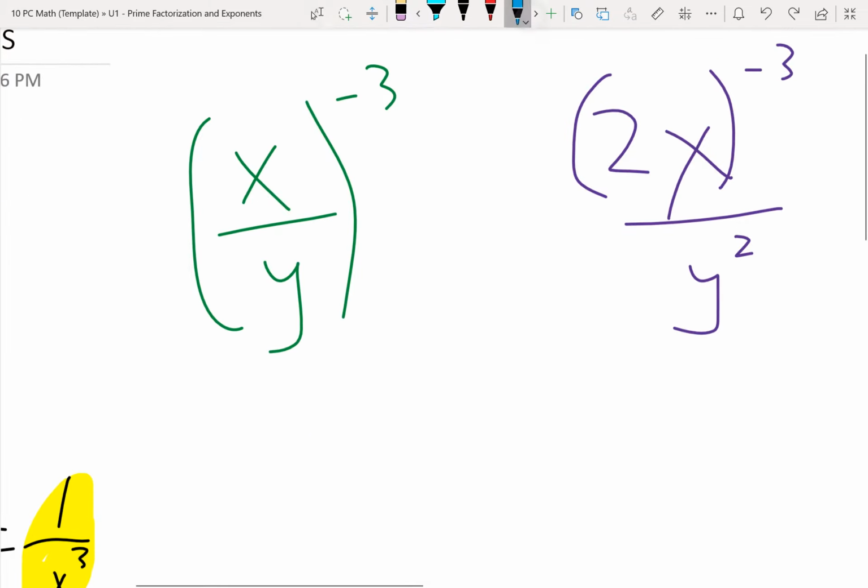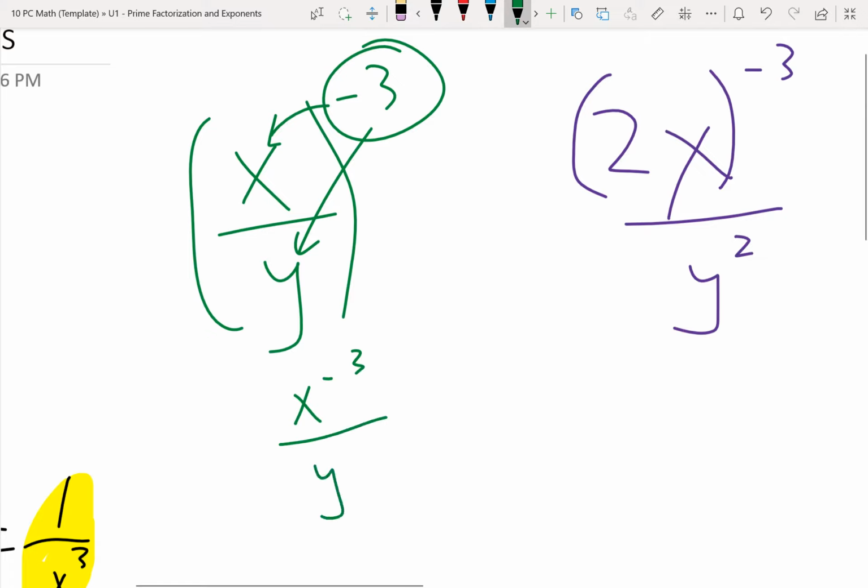Let's do another example. This one has the same rule as we talked about before. Okay, I'm going to expand this. This means that this exponent is going to apply to both the x and the y. So it's going to become x to the negative 3 over y to the negative 3. And like we just talked about, this is going to cause it to move to the top. So this is going to become y to the power of 3. This x to the negative 3 is going to move to the bottom and become x to the power of 3. And that's a simplified version. So you can see when you have a fraction with a negative exponent, it actually causes them to invert.